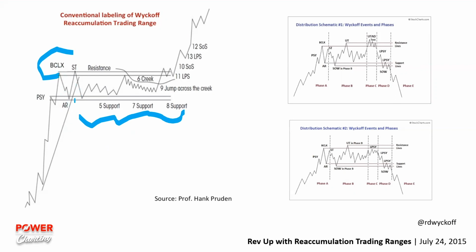We know the drill because we are the Wyckoff nation, is that we draw resistance at the buying climax, we draw support at the automatic reaction. It becomes range bound in this area through here and is building a cause for the subsequent next move up. And with that, you see a cause built. We can count this cause with point and figure analysis, and there are attributes of reaccumulation that are different from distribution. We will often see real telltale signs of reaccumulation occurring as the maturation process of this trading range comes to its final conclusion. We're going to talk about that today.